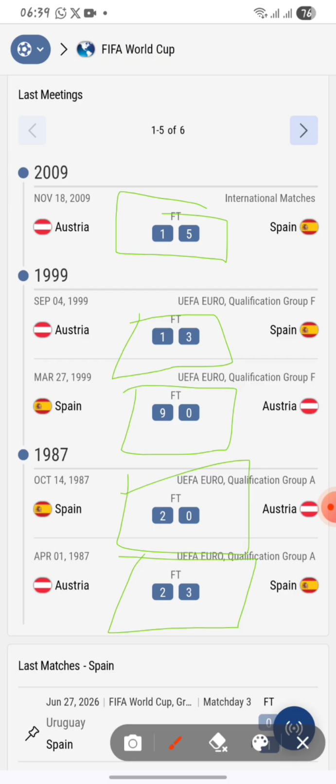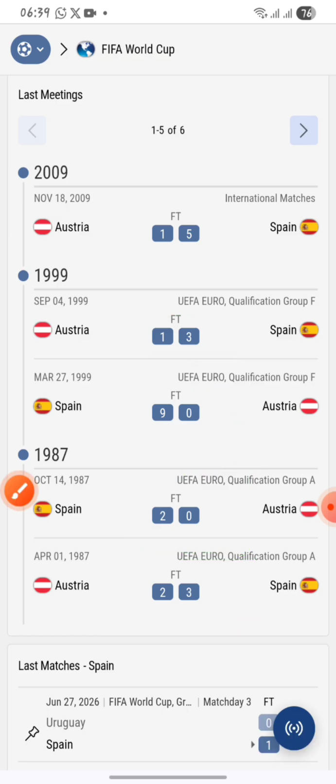It is very possible. We look into history so that we might be able to predict future events, right? Why do we study history in the first place? We study history so that we will be able to approach current events based on what happened before. That is why we are looking into the previous games, at how it went when these teams faced one another. So we can see that the odds favor Spain.